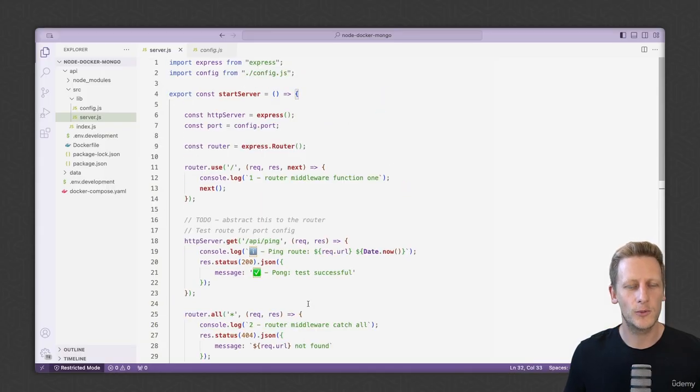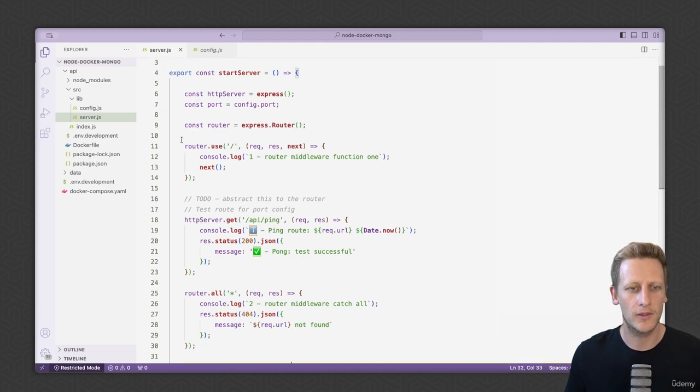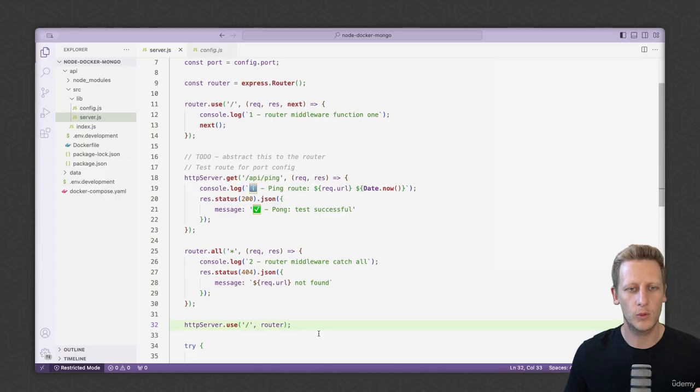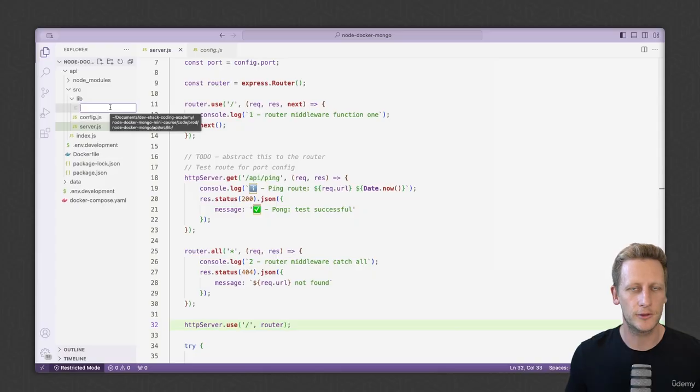So we did do the work here just to make it easier to understand the concepts that we were talking about. But now that we've gone through that, the next step is to start abstracting this route away. Before we remove the actual code here, let's go ahead and set up the folders and the file structure we need. At the root of the lib folder, we'll just create a file. That'll be setupRoutes.js.